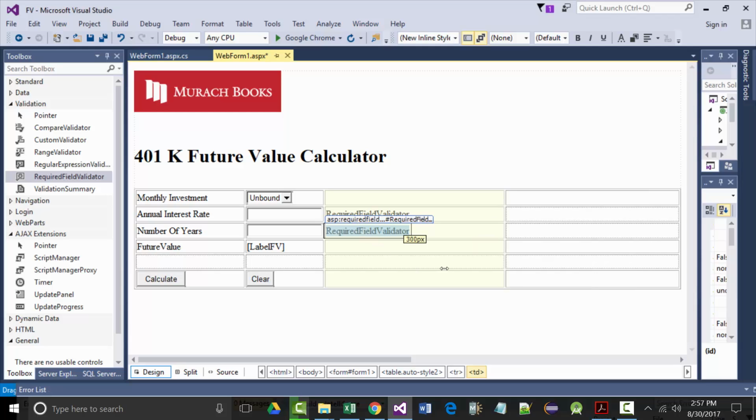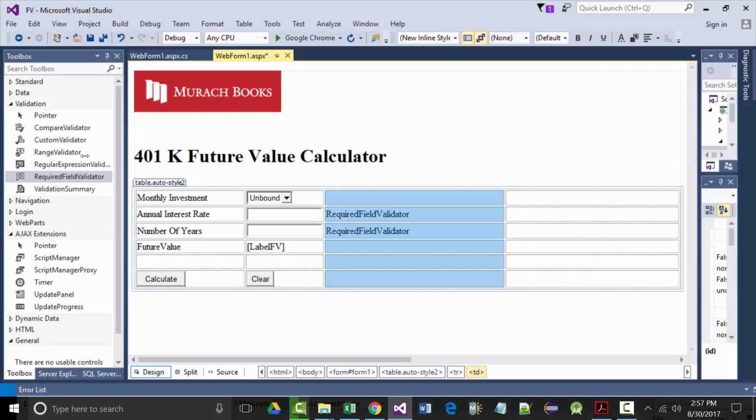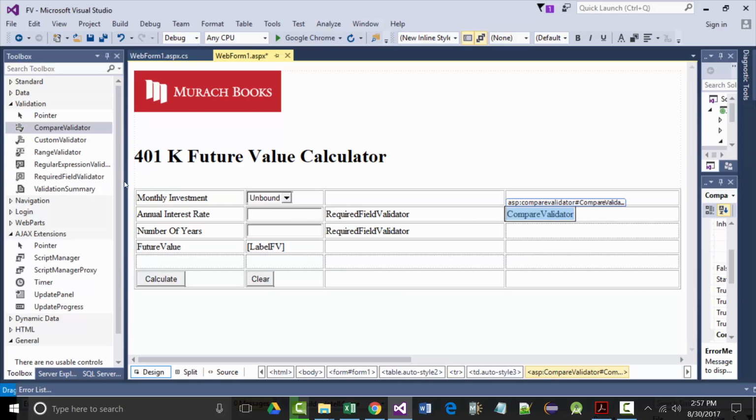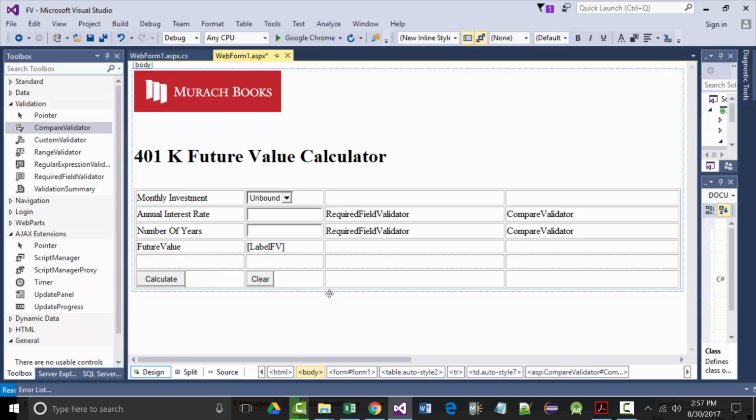All right, so I've got those required validators. And then I also want to put a compare validator for each one of those. So I've got this, and I've got, oh, I didn't grab the right one, so hold on. This. The good news, just so you know, that's the rest of our interface. That's it. We haven't even talked about code yet. I'm going to have to go in and change some of the attributes, so I'm going to have to go into source mode and change some stuff here.